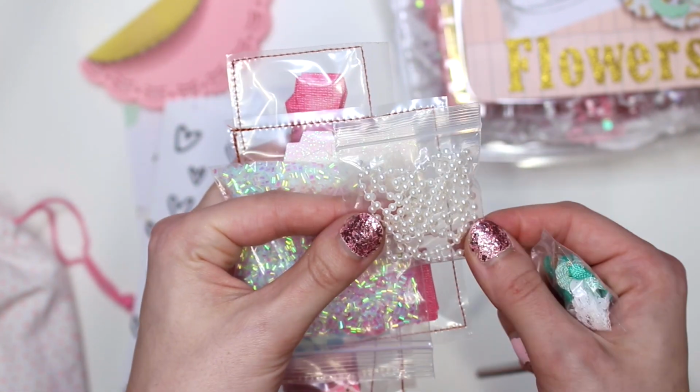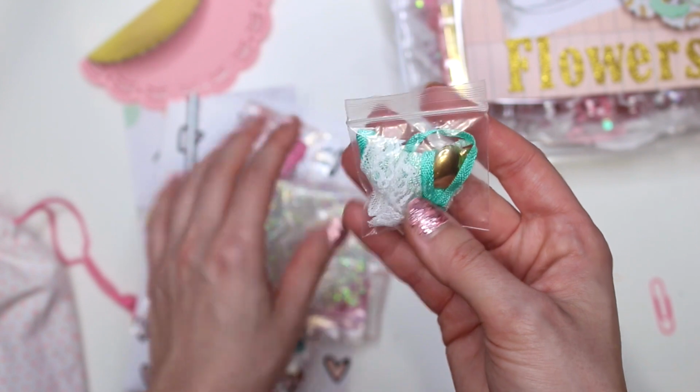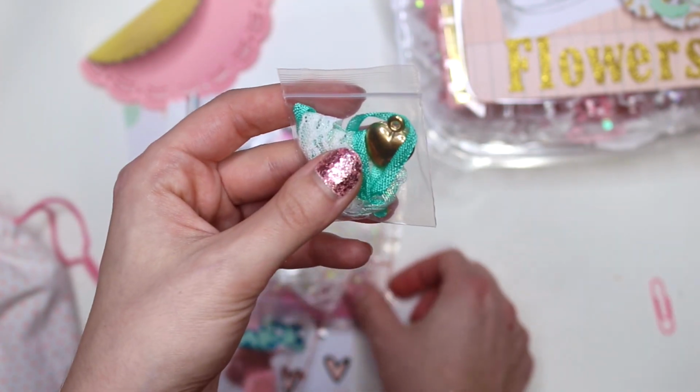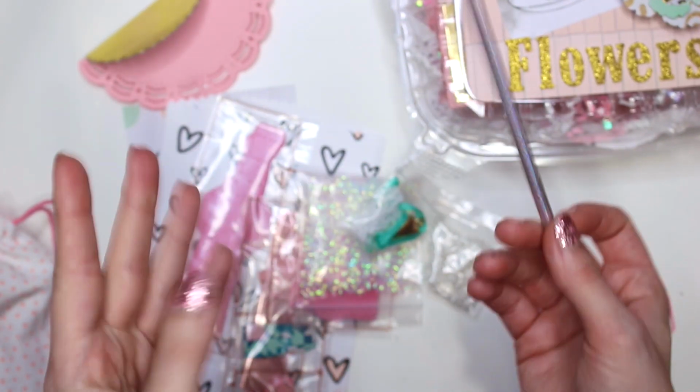Then I have this pearl trim that I'm including because I included it in my project. Then I'm also including some trim and some lace trim, and then this little gold charm, and I'll show you guys how I used that in mine as well. And then I also have this holographic straw to go with it.